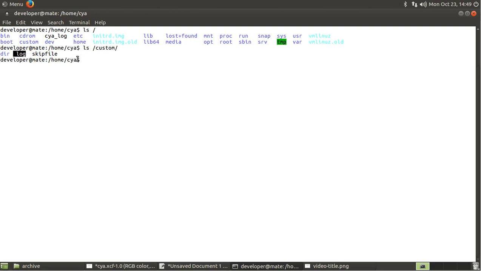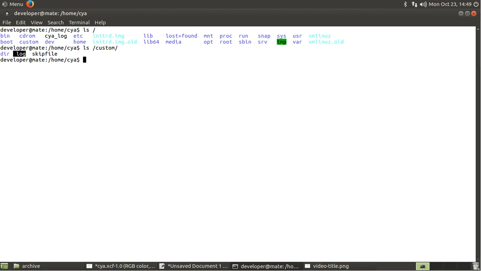And as I've said in previous videos, this is a VirtualBox machine, and the mouse isn't always spot on. Not really sure why that is, but it just isn't. So anyway, let's say we just want that log. So what we want to back up is, in essence, /custom/log.